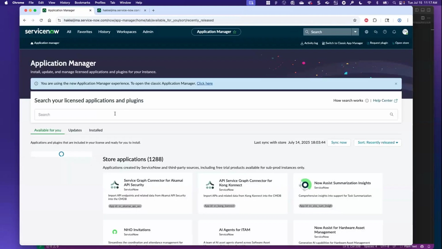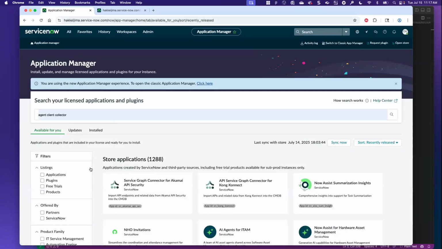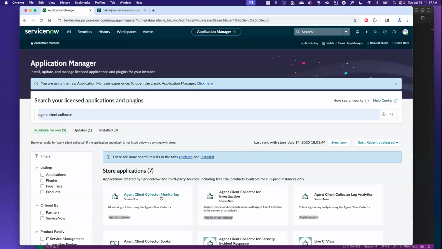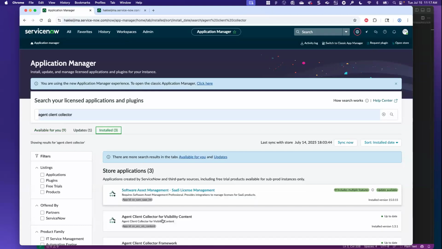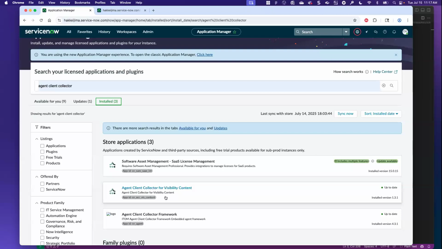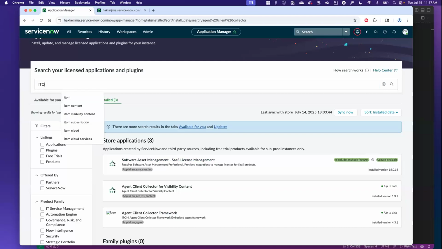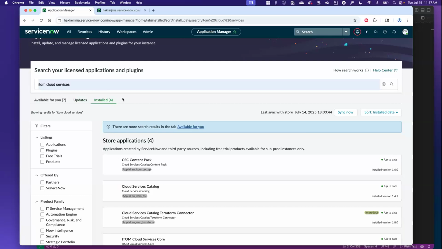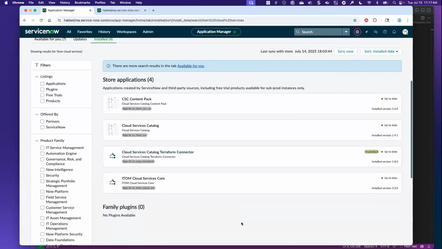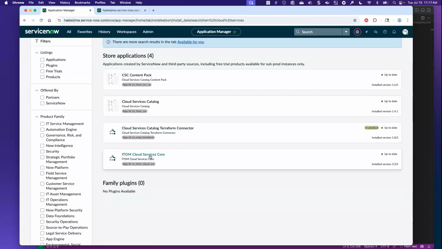So when we think about getting Agent Client Collector installed in your environment, the visibility content and the framework are needed. And if you're looking to implement a MID-less implementation, you will need to install the ITOM Cloud Services Core application as well.